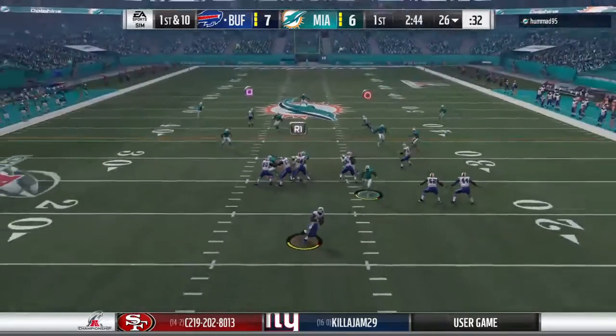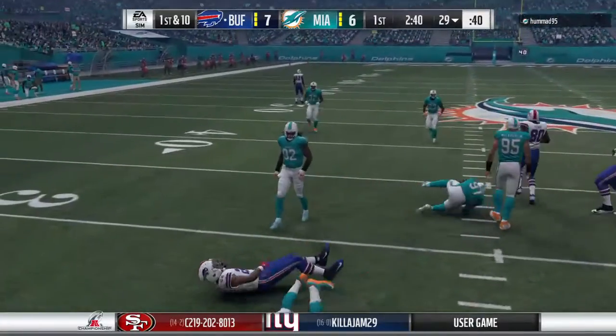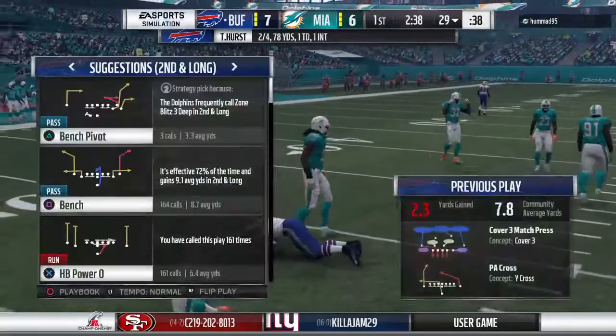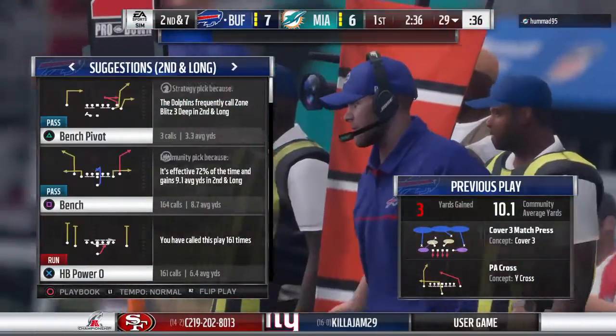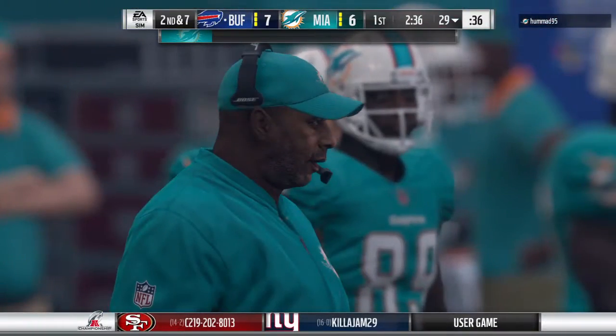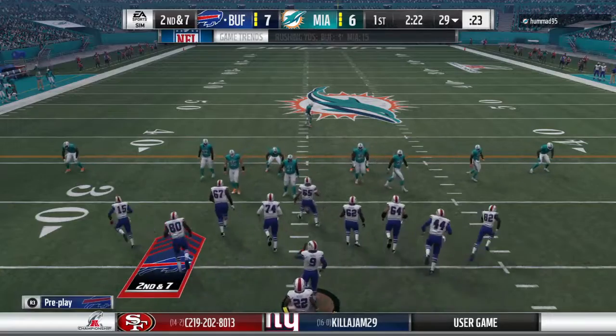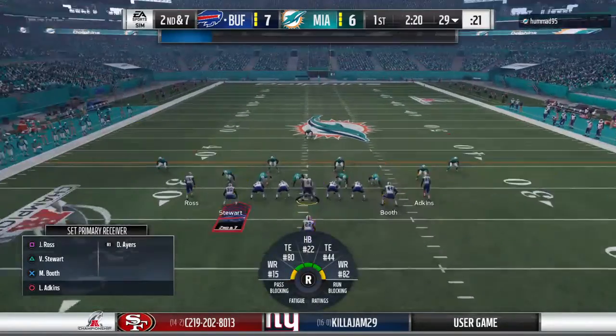Now a play fake here on 1st down. Out to the flat, that's complete to his running back, and he's going to be run over. Hit hard, as he'll be marked down at the 29. I know most of the time when the ball's in the air, you're thinking wide receiver, tight end, but running backs, they can be a big part of any passing offense nowadays.